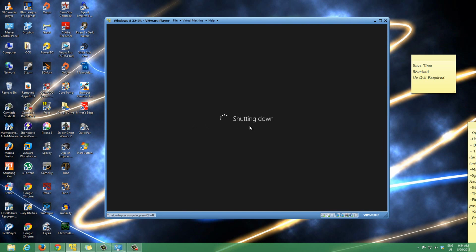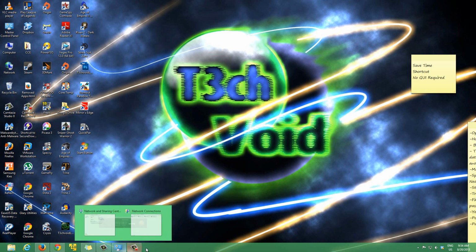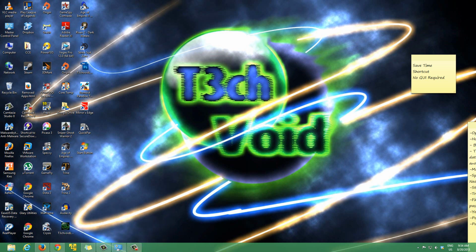So that's pretty much it, guys. That's the shortcut to shut down your computer at any time, and it eliminates that step of having to go and click on that icon rather than having to go through that entire process. A lot of people complain about it on Windows 8 as well. But you can use this method.